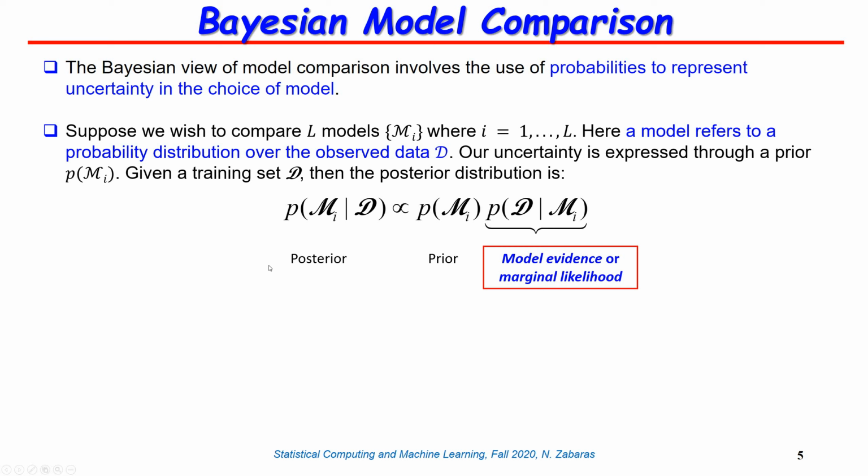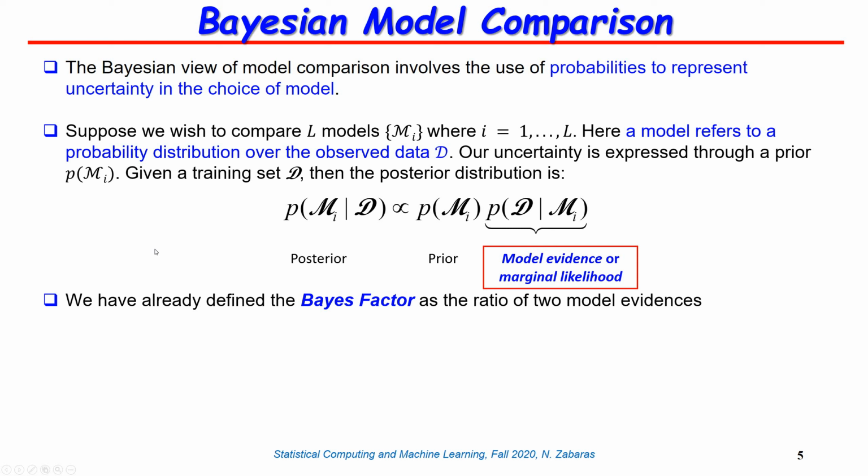So that's the marginal likelihood. And we discussed using these posteriors in model selection and model comparison, and one of the ways that we introduced model comparison was through the Bayes factors, and the Bayes factors were nothing else but basically the ratio of the marginal likelihoods for two models. So if you want to compare models i and j, you can take the ratio of these marginal likelihoods, and you can see from the two equations that the ratio of the posteriors is really proportional to the Bayes factor times the ratio of the priors.